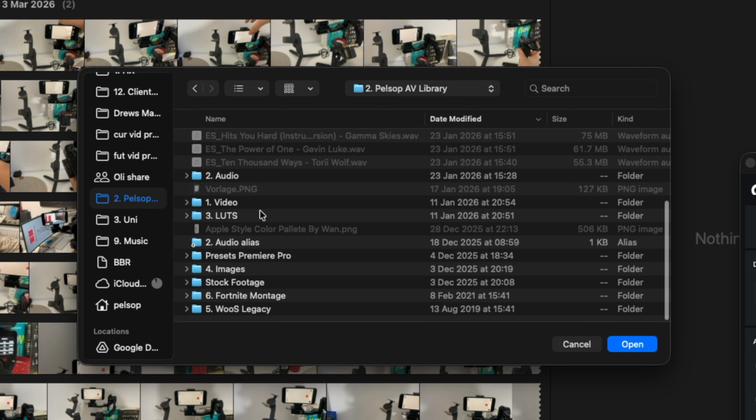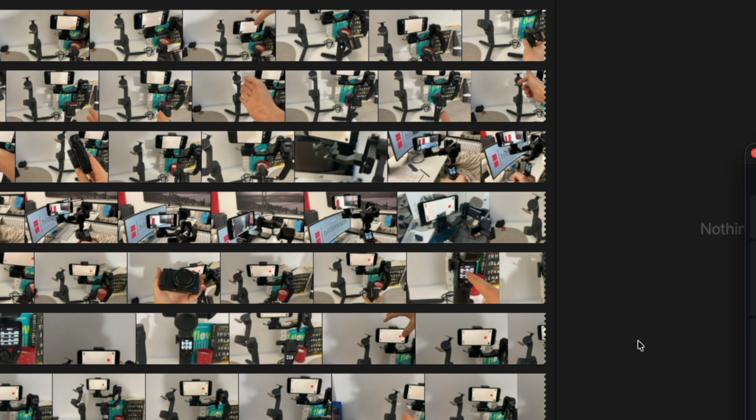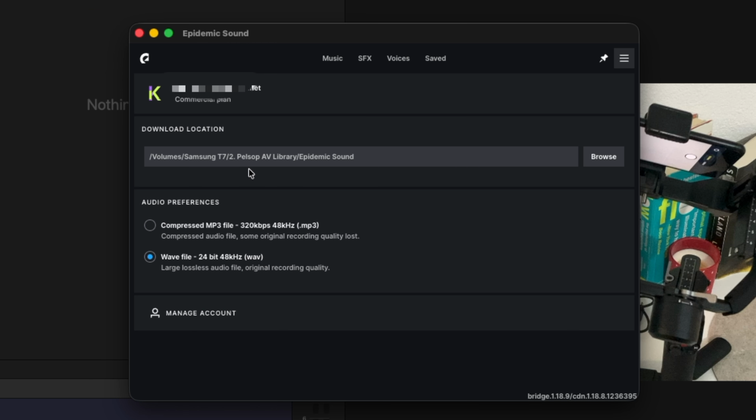And what I have done for organizational purposes is I have created a media library for all my work. This is the library right here. It's called PelSub AV Library. And I'm just going to click open, and this is where it's going to store everything from now on out. And since I'm not moving this folder ever, it's fine that I download all the songs in this directory. So I don't have to worry about libraries getting too big. It just stores this here. And because I'm not moving this folder, it always has a link. And even if I want to move the libraries, I can. It's not going to mess up my links.